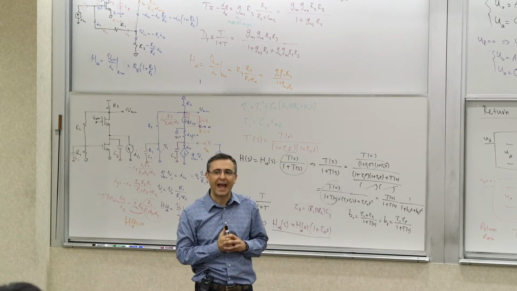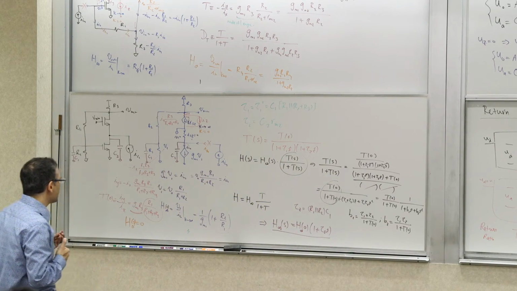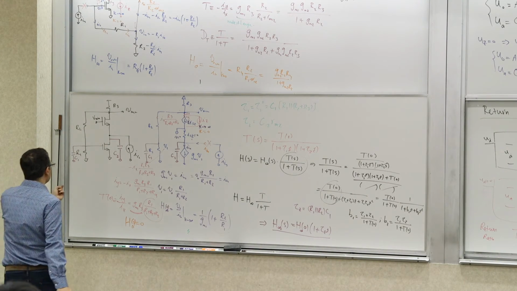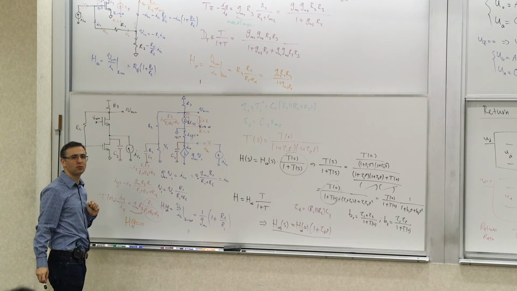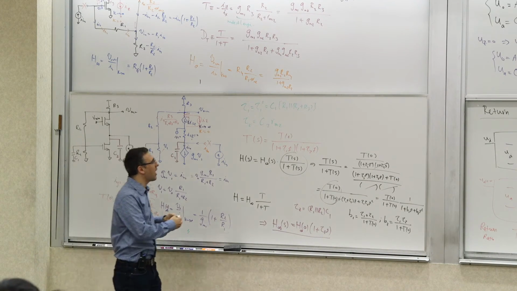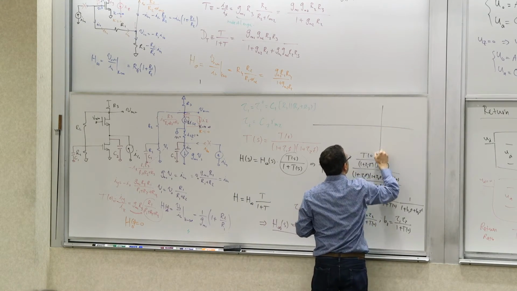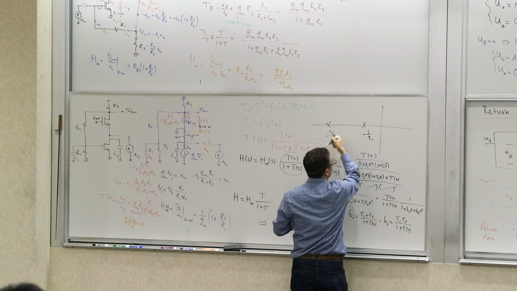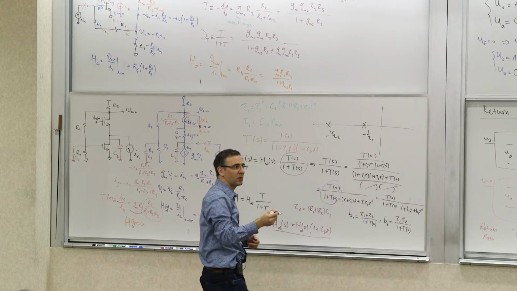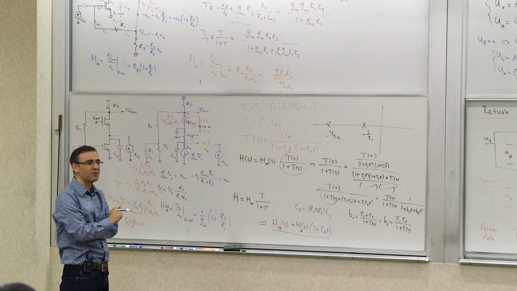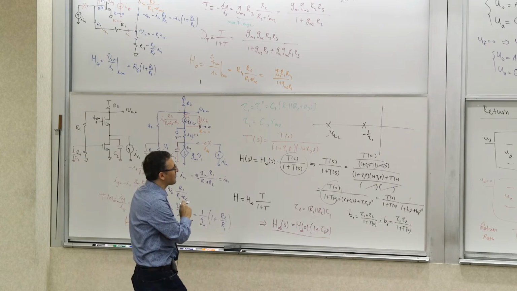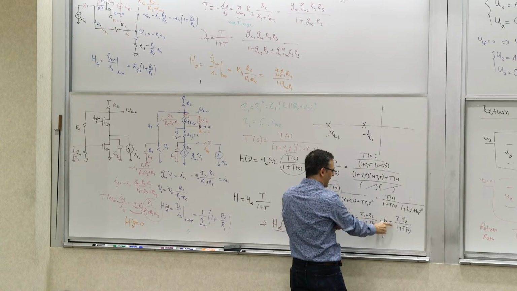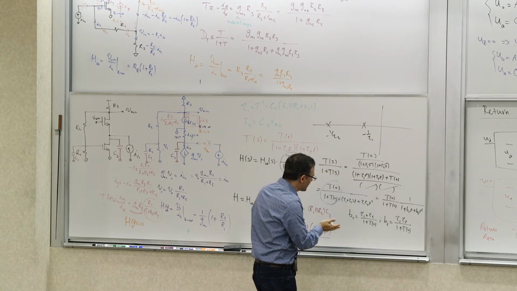So what's happening as you see is that as T of 0, your low frequency return ratio, increases, what's happening to your poles? You started off with two poles that are real quantities at -1 over tau 1 and -1 over tau 2. I don't know which one is happening first, it depends on the values, of course, but let's assume that one happens before the other one. So that's where we started off. But look at what's happening. As you increase T0, their sum and product gets scaled.